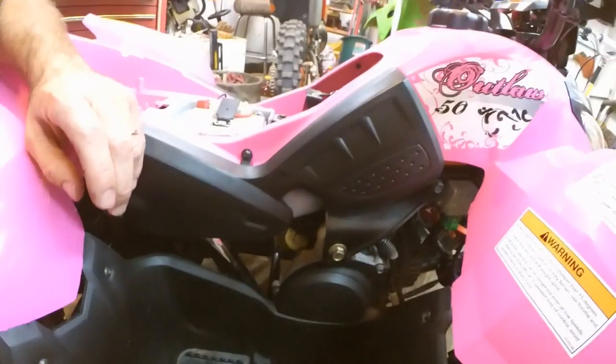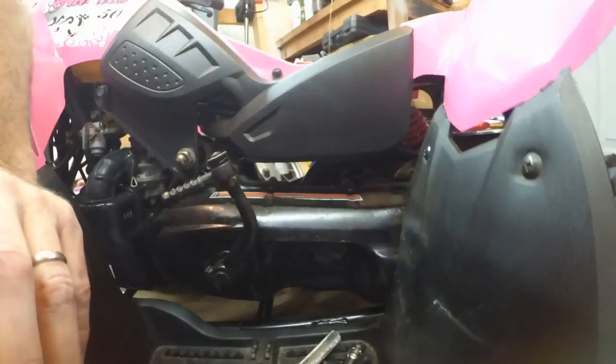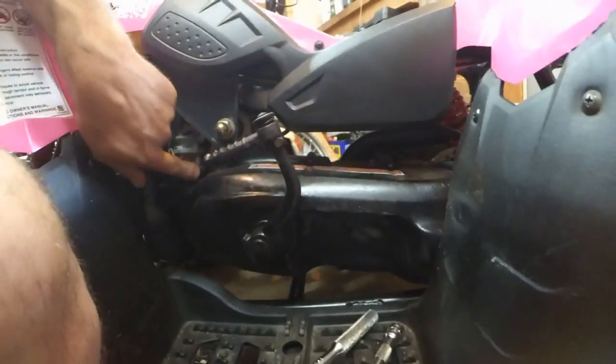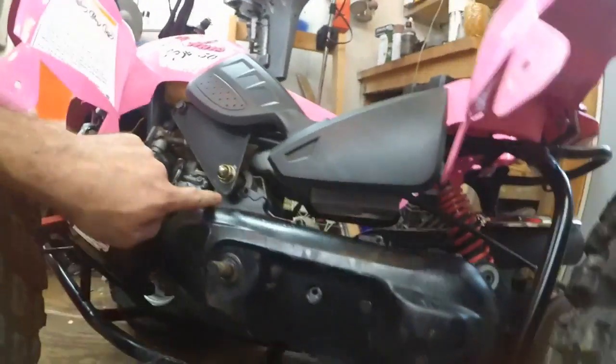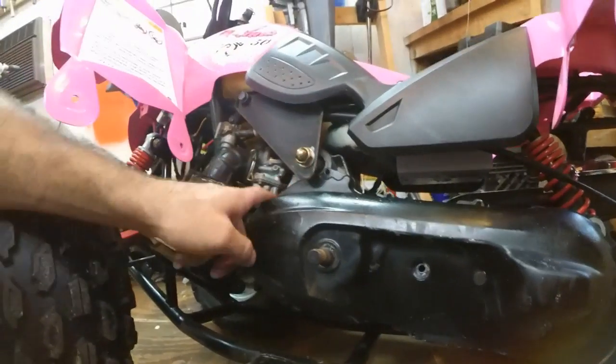So I'm going to pull the side cover off on the other side and take a look at that. No need to watch that on camera. You can see the bolts here all the way around. Alright, and around back. So let me just take that off and I'll be right back. Bolts out. It doesn't look like you need to take that one out. It's just going to kind of be in the way, but we should be able to maneuver around it.